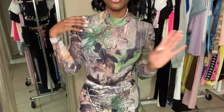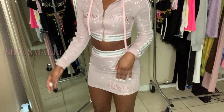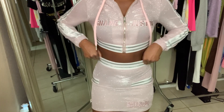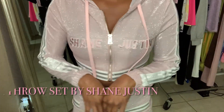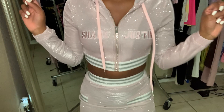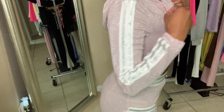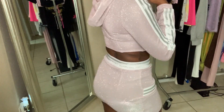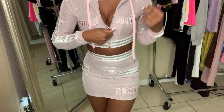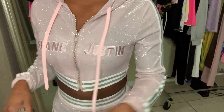Y'all like this piece? It's giving winter-fall vibes. I got this from Shane Justin, and as you can tell this is from last year — I didn't get a chance to wear it. Basically this is a powder pink glittery sports skirt set. It has the mini skirt with full pockets — well, they're not real pockets but it's still cute. It has the drawstring, the hoodie in the back, and a zipper you can pull down. It just says Shane Justin on it, so pretty.